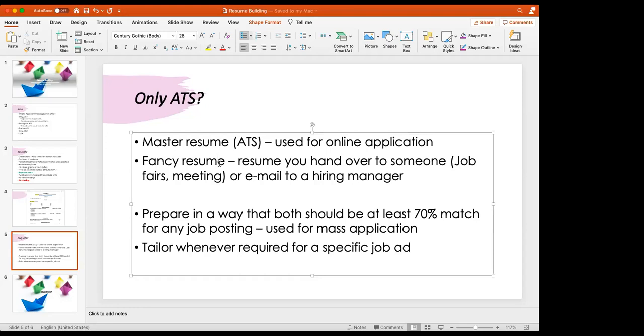credentials. Soft skills is one thing where I can use 10 or 15 core skills. If you are actively job hunting right now, or if you start, and you check 10 or 15 job openings, you would see some words repeated again and again in those job postings, especially for soft skills. Things like adaptable, analytical, organizational skills, communication skills, motivator, team player. They might not be in one or two job applications, but out of 10, they are there in 7 to 8. So that is your 70% match criteria.